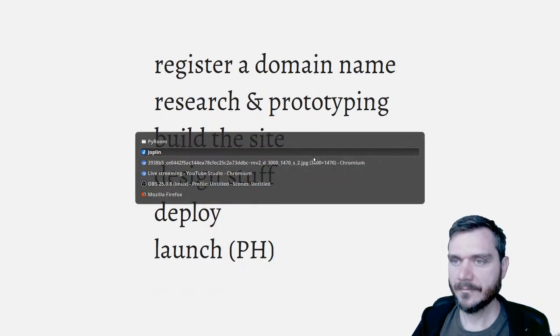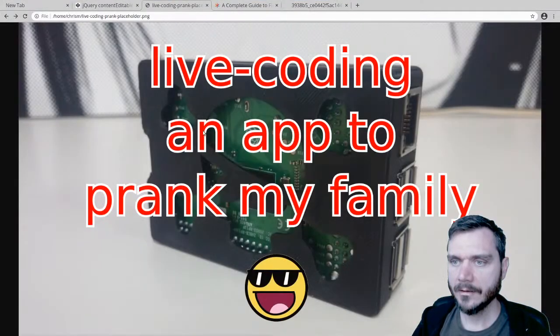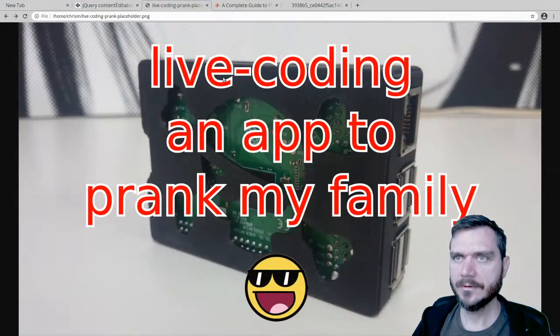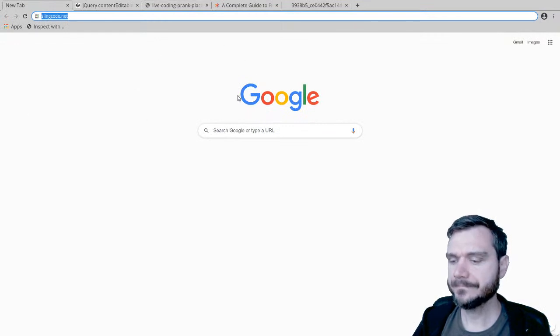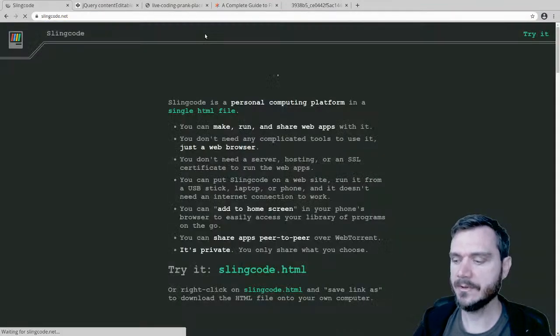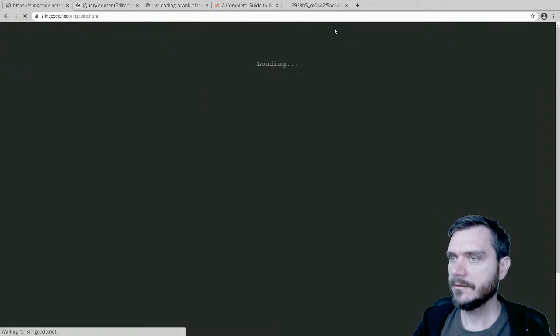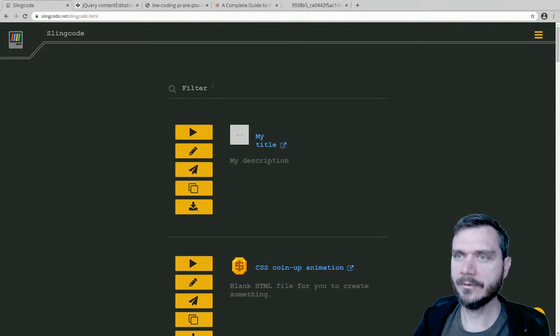Right. So now I've got two browser windows open here. I've got a browser window for working in. So I'm actually going to start coding this just using slingcode.net, the online IDE that I sometimes use, because that's a simple way to get up and running quickly with a web app.